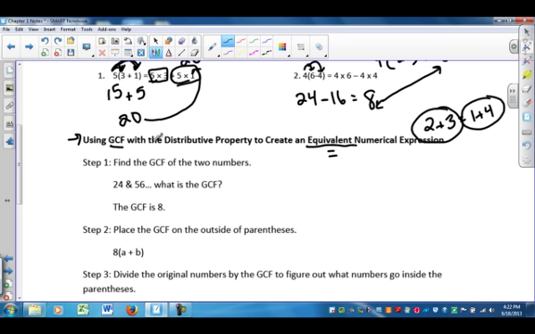So, I give you two numbers, 24 and 56. I got to figure out what the GCF is. Okay, so that means you got to do all your GCF stuff here. Okay, I'm going to skip that step for now, but you would have to do that. But I already told you that the GCF was 8. You guys should be awesome at that by now. Okay, so you know how to find GCF. So you figure out that the GCF of 24 and 56 is 8.